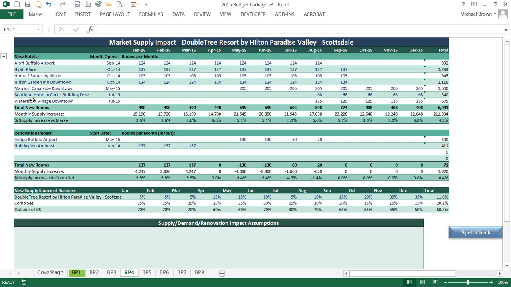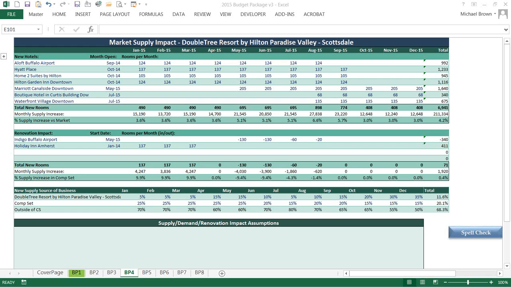Okay. Let's see. If your comp set is increasing supply, would that go into this section? And I would say a 1 or 2 room change, Kimberly, I don't think really qualifies as a supply change. I agree. But if they're adding like 50 rooms or something like that, a new wing, you would definitely probably want to put that in as an increase in the comp set.